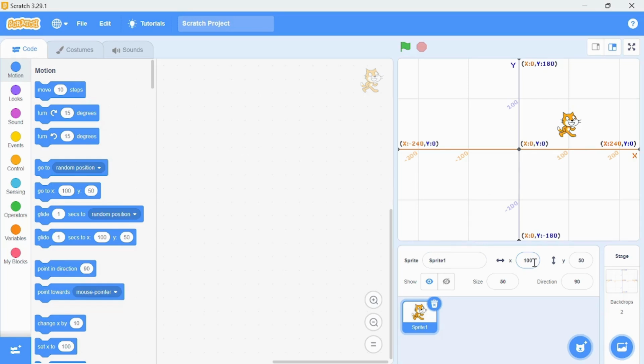So I'm going to now set x to, let's say, minus 50, and now set y to, let's do 150, and let's see the result we get.